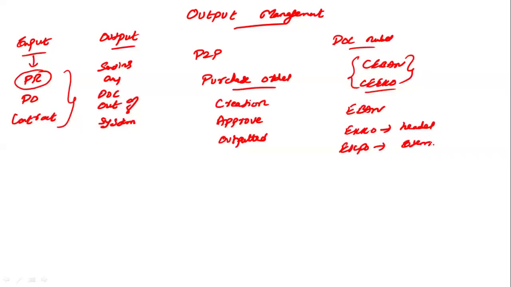Once it is created, we need to get that approved by a manager or someone else. As soon as it is approved, the purchase order should be sent to the supplier or any third-party system. Only then will they understand that the requirement is raised by this system, and that we need to supply the goods to them. Without communication, the supplier or anyone will not know the requirement is raised. To achieve this, we have this functionality called output management.